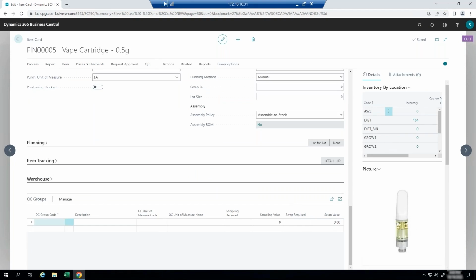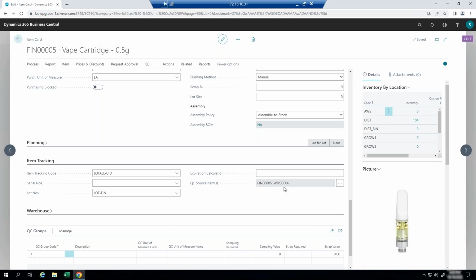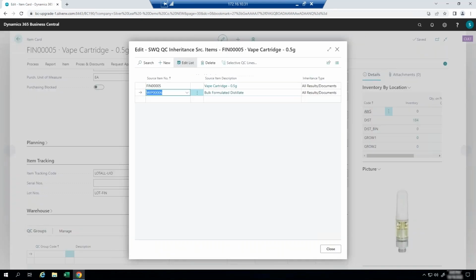In my state, I'm allowed to test the distillate that is filled in the cartridge, and I don't have to retest the finished good. If you're in that situation, you'll notice here that I've got what I call a QC source item. So basically, I've said that whenever I fill a cartridge, inherit the QC results of the batch of distillate that went into that batch of cartridges.